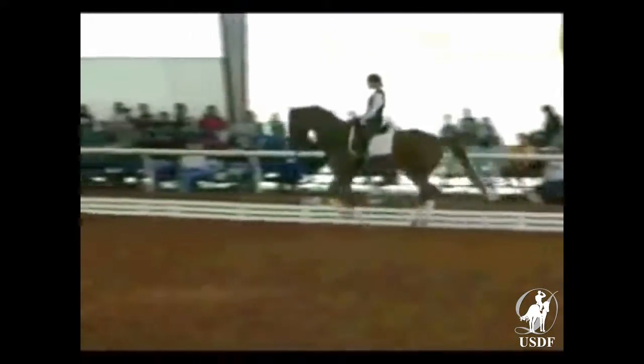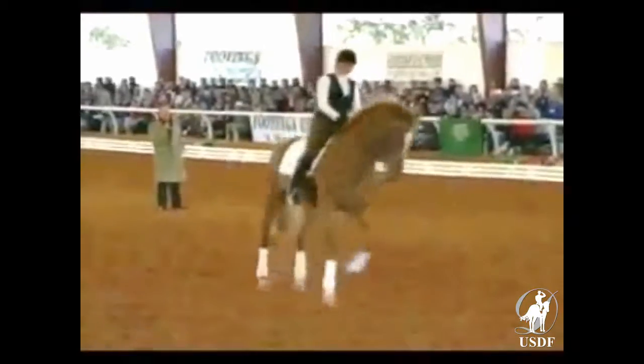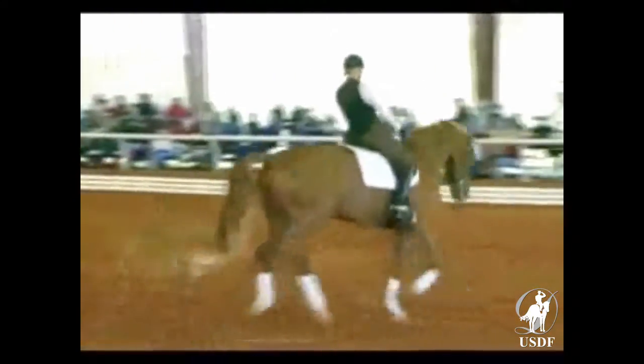Yeah, easy, easy. Keep the outside. Keep the right leg. Easy, easy. Don't pull on the inner rein. Don't be tempted. Thank you very much. Okay, walk, please, and come here.